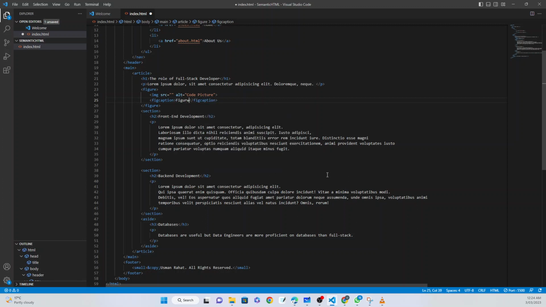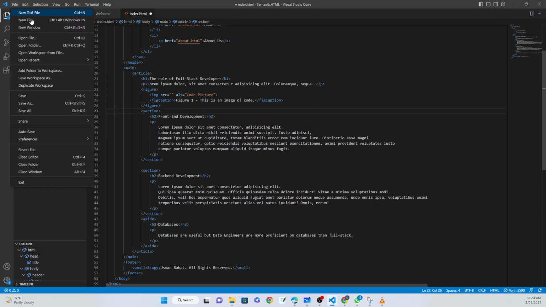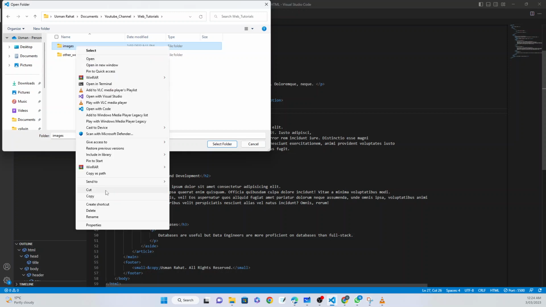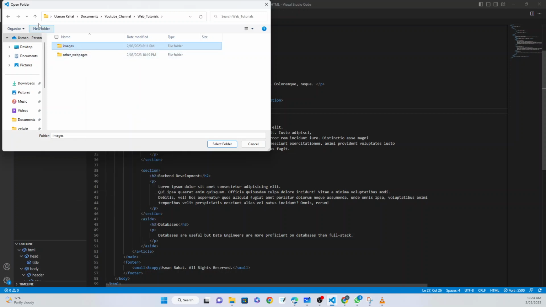So figure one is, right, and I can copy that, and I'll go to semantic and put that here.